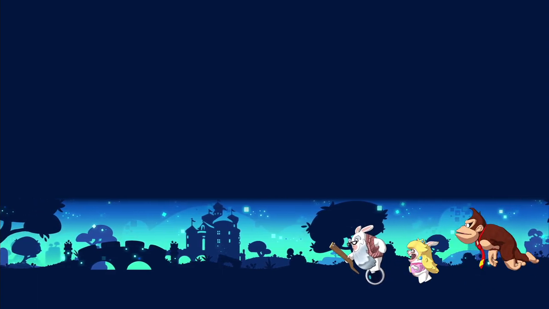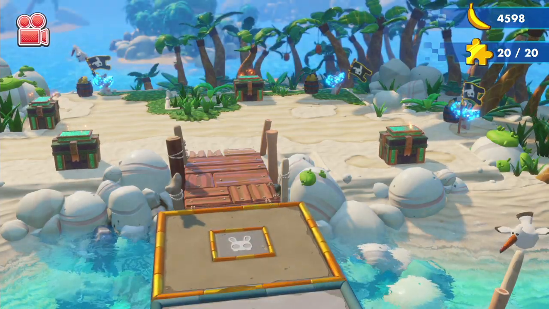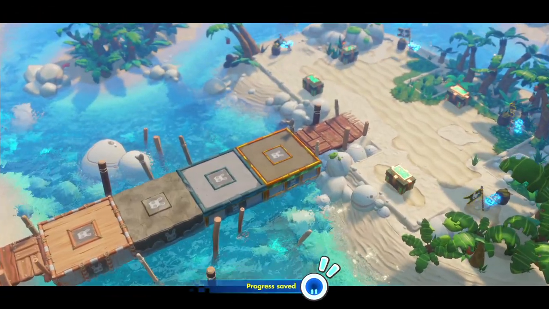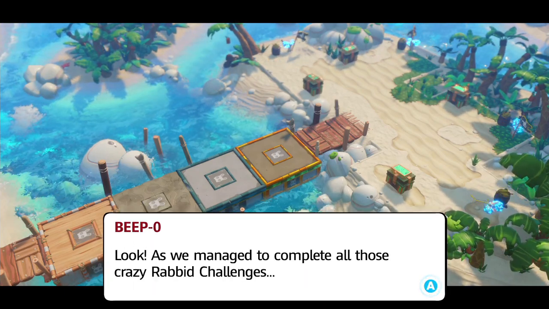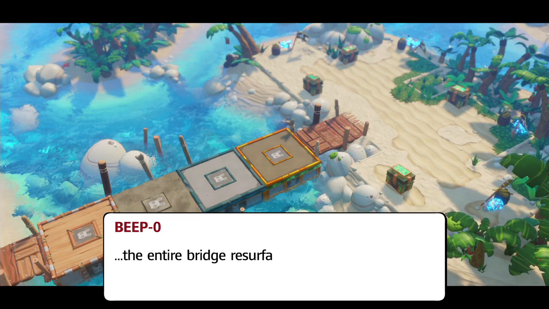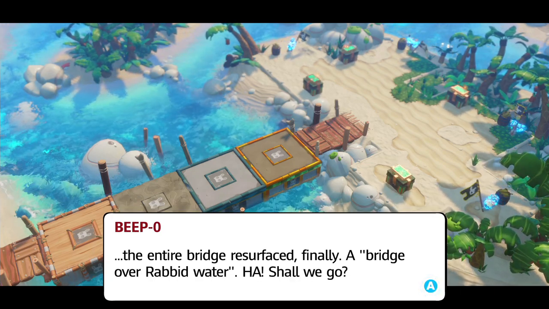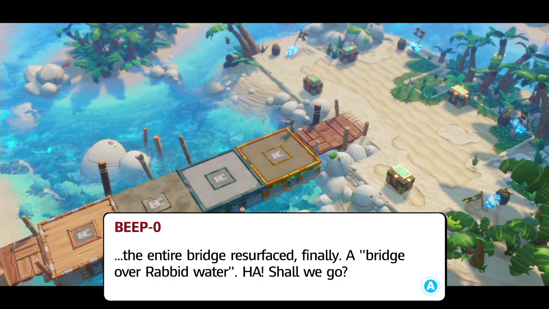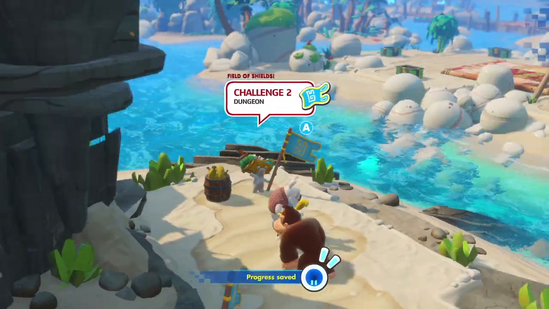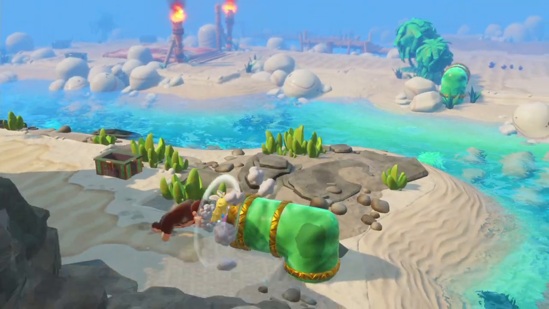Yeah, it's fun. And they're actually helpful. Actually helpful. Not like some other weapons we've done. Mm-hmm. But hey, look at that. Oh, look. As you managed to complete all those crazy rabbit challenges, the entire bridge resurfaced, finally. A bridge over rabbit water. Ha. Shall we go? I guess we shall go over that way. That looks pretty good. It's like the promised land. There's 4 treasure chests. And a couple more challenges, it looks like?